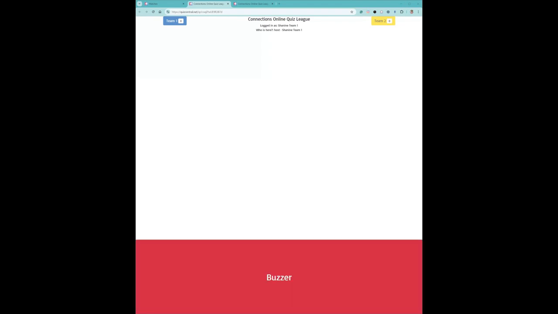As an initial test, you'll be shown the two team names. In this case, we've got team 1 and team 2. The order is just randomly determined, but you should see this detail. If you're not seeing this, then there's possibly an issue with your system, and your host will go through that with you. I'd recommend not using a work laptop because of VPNs, and I'd also recommend using a laptop or something where you can see both your browser and your Zoom link as well.